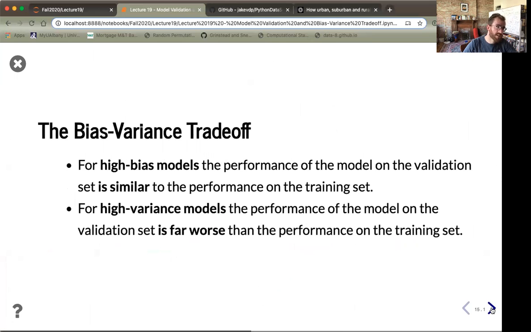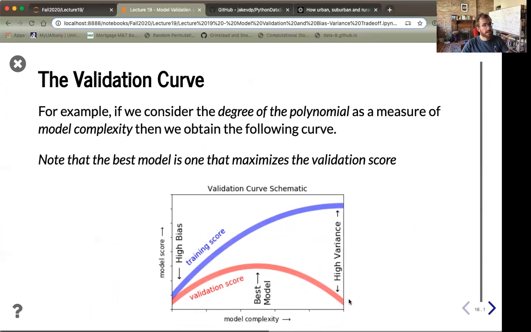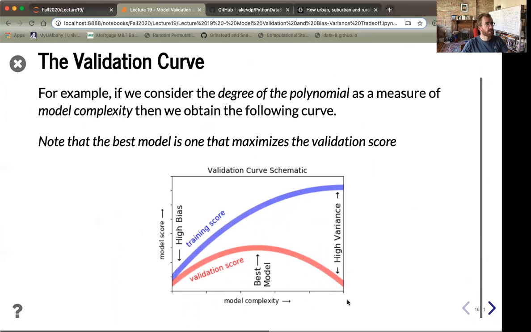So we've got a picture that sort of summarizes all of this. So again, this has been color coded. So we can think of this as the validation curve. And so the idea here is that there are these hyperparameters that govern some of these models, like if we look at, say, regression, we can look at the degree of the polynomial.